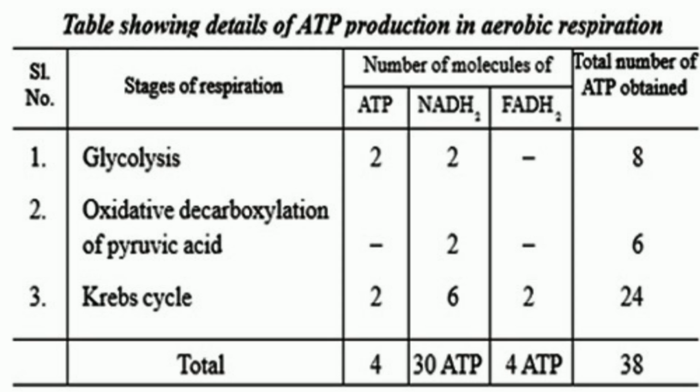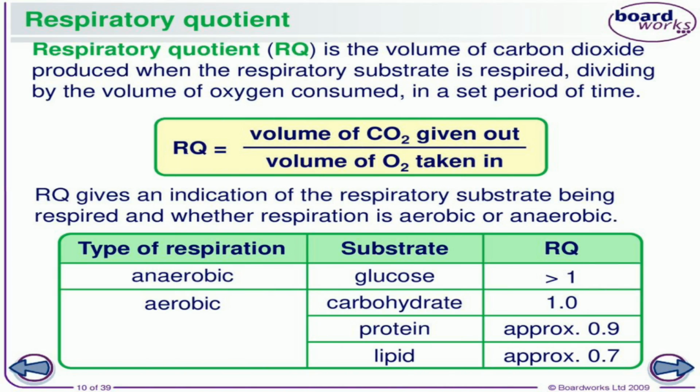So this gives us an idea of how much energy is produced, which is vital for the various life activities and is stored in the form of ATPs. So this is the complete respiratory cycle of the cellular respiration, but we must understand a few more terms, and first I will be talking about a very important term, that is respiratory quotient.